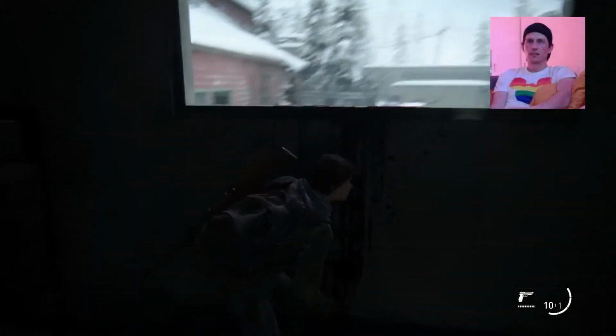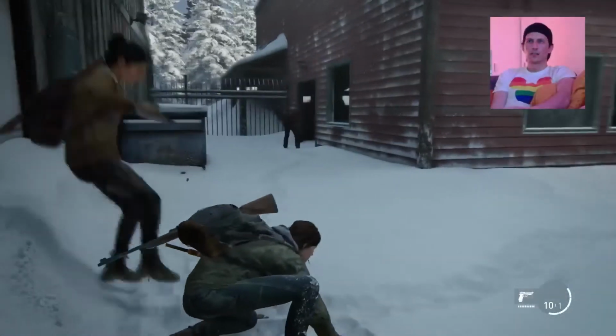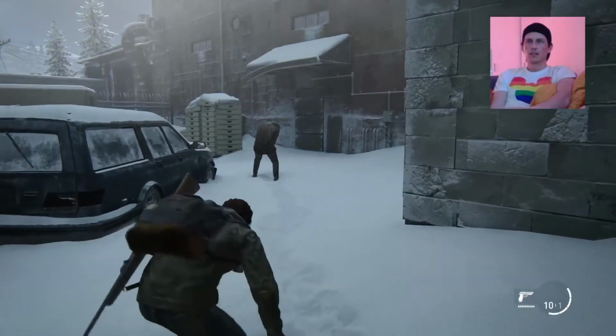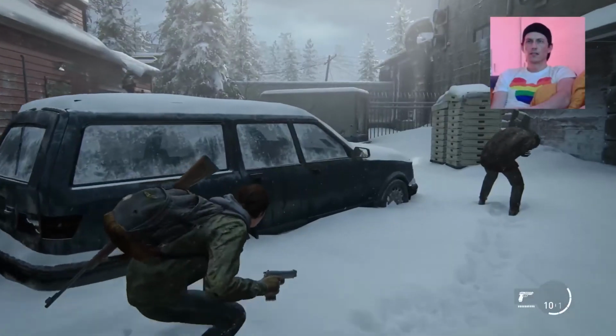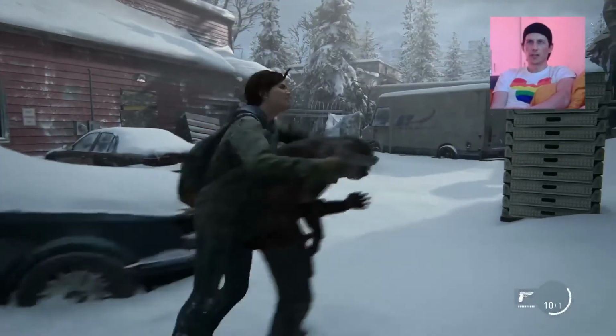Dina, this way. More runners. Let's keep it quiet. Let's see how it goes. I think Dina's supposed to kill one of them, or help the others.